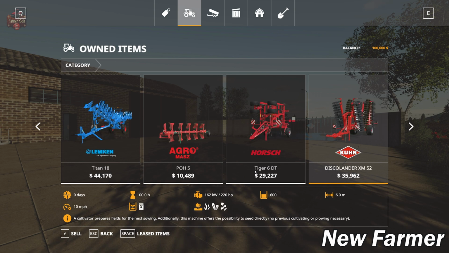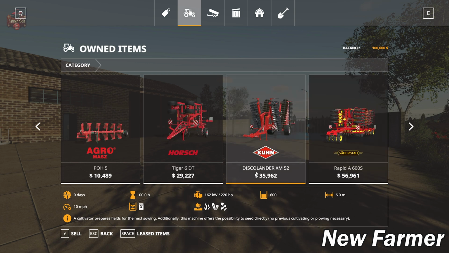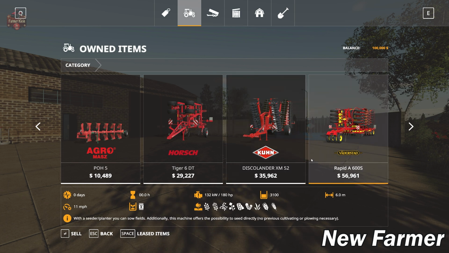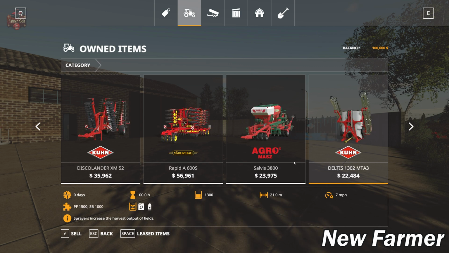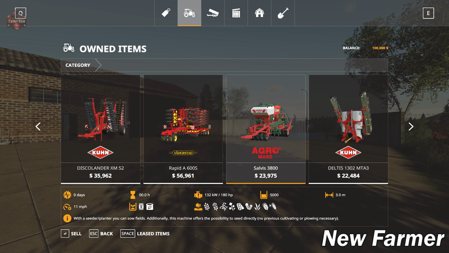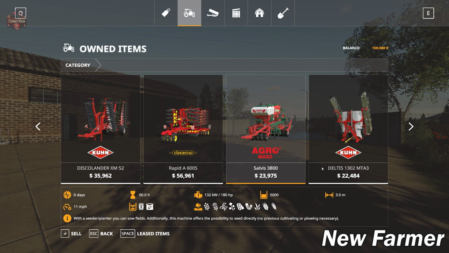We have the Limken Titan 18 plow, as well as the Agrimaz POH 5 plow. We have the Tiger 6 DT cultivator. We have the Kuhn Discolander XM52, which also does cover crops, grass, oil seed radish, and canola. We have a Vanderstand Rapid A600 seeder, the Agrimaz Salvis 3800 planter. And then the planter, interesting enough, is also set up to do rye and triticale, as is the seeder. Take a look at that.